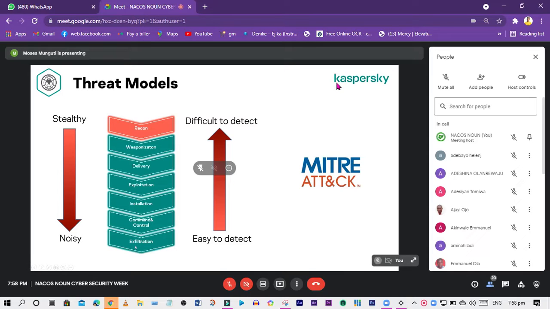The most common one will be the Lockheed Martin model. So probably you've come across this one. We have these 7 phases. You can see we start with reconnaissance, weaponization, delivery, exploitation, installation, command and control, and exfiltration. Ideally, what we've seen is that the first bits tend to be less noisy, because you can do this, for example, using open source intelligence.